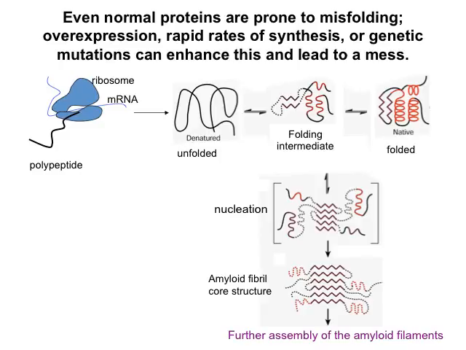If a protein doesn't fold properly and make it to the native folded state over here, it doesn't just make a useless polypeptide. Some of the folding intermediates can aggregate with one another after a nucleation event like this and form other alternative structures like amyloid. If we get enough of this garbage filling up a cell, we can cause all sorts of trouble within the cell. This is thought to be one of the initiating events for diseases like Alzheimer's, is to form these amyloids in neuronal cells that then are difficult to resolve.